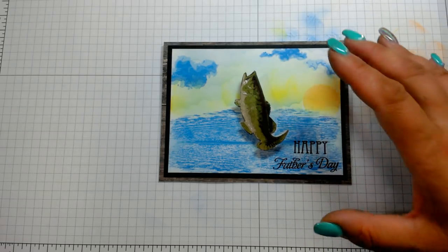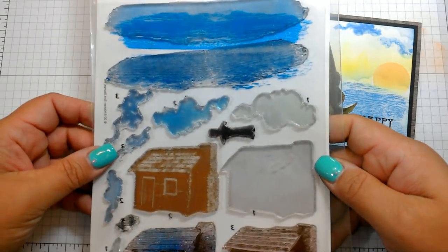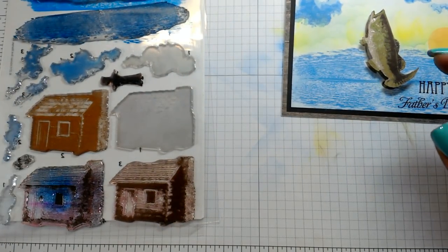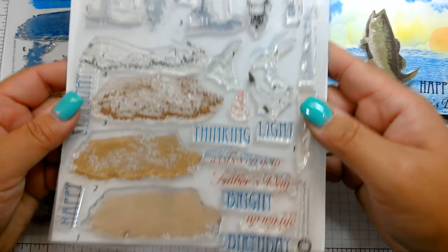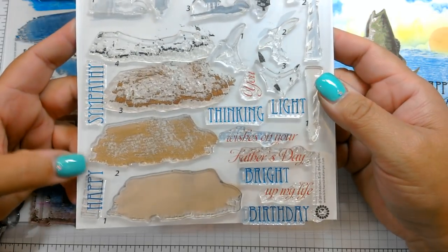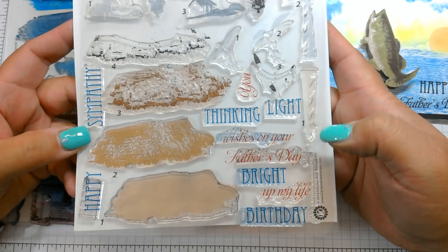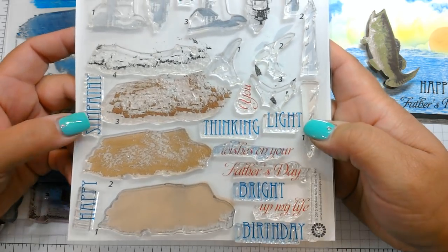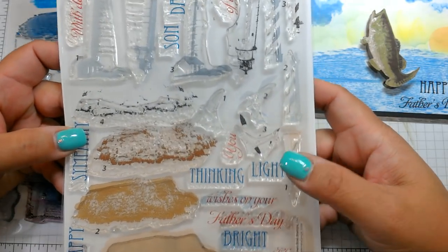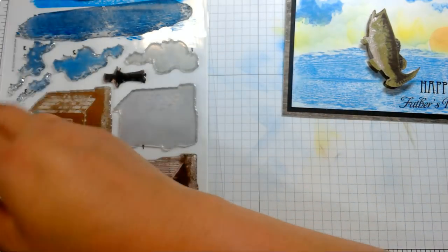Again, the three stamps that I used were the Cabin by the Lake set, which gives us the water and the clouds. I used the Multi-Step Lighthouse, which gave us the sentiment, a very masculine set for sentiments: happy birthday, happy Father's Day, you light up my life, thinking of you, things like that. And you have a small and a large lighthouse. Again, there's a video coming up on this on Wednesday for the Mod Squad Challenge.